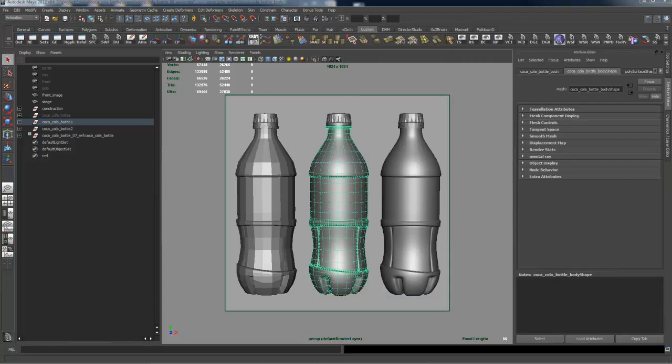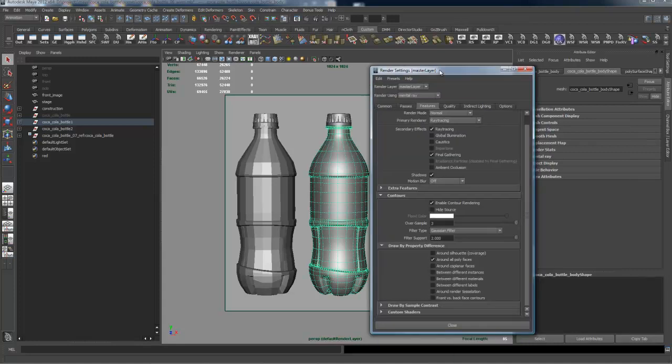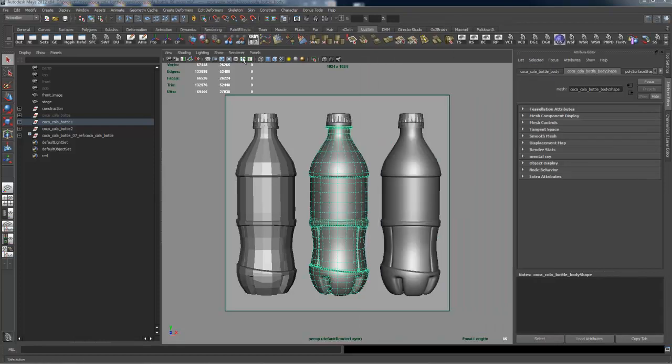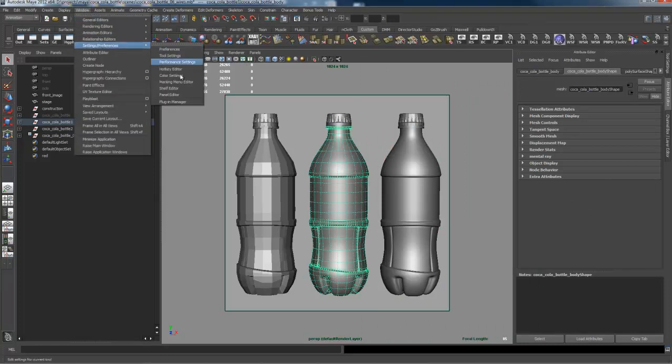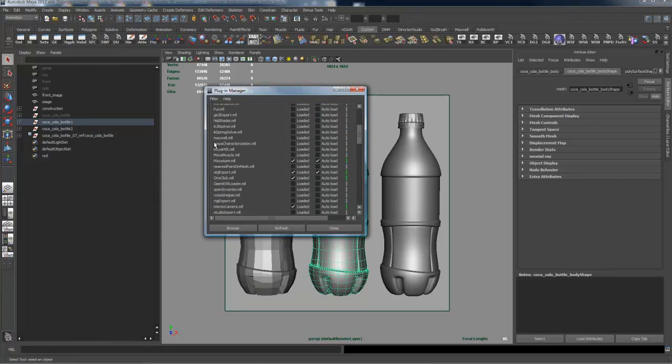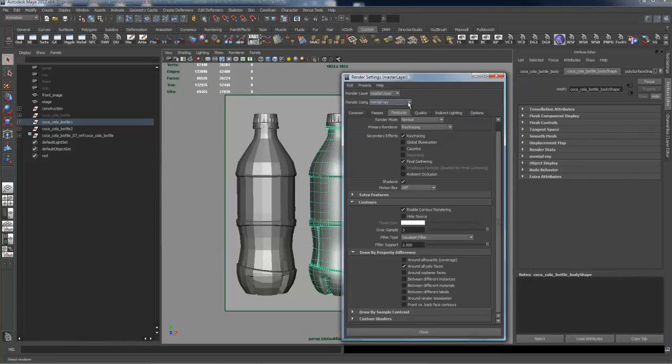So once you've created the material, adjusted the shader group to turn on contour rendering, and gone into the global render tab and turned on contour rendering there, of course, you have to make sure you have the Mental Ray plugin turned on. To get to that, you go to Windows, Settings and Preferences, Plugin Manager, and search for it right here, Mayatomr. You want to make sure that's turned on. That's the Mental Ray plugin for Maya. With that turned on, you'll get Mental Ray as one of your render engines.